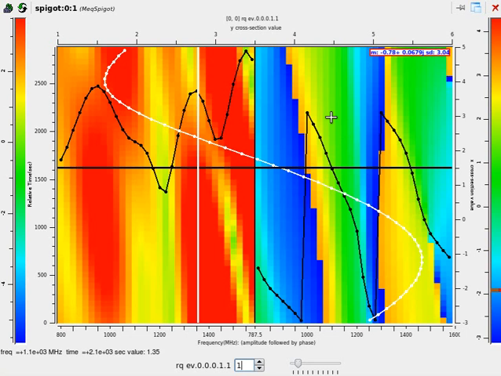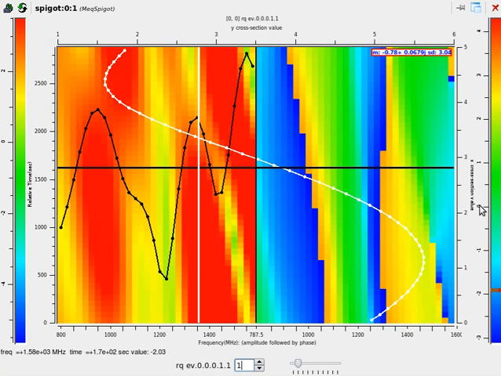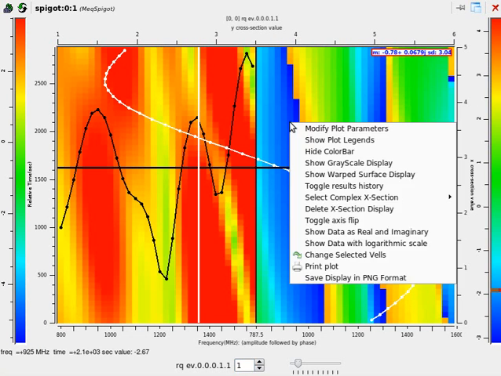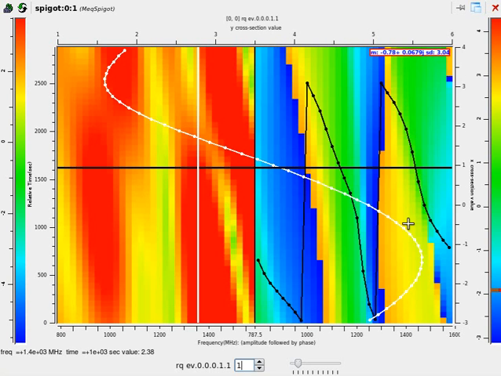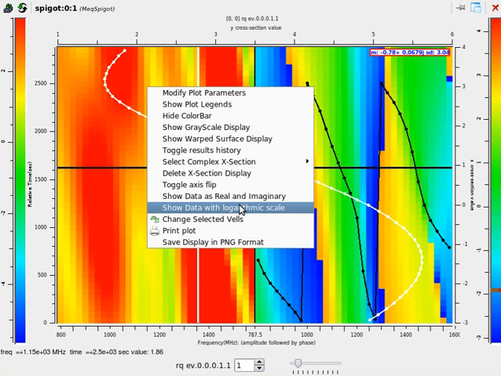So in this sort of case, it's much more useful to select that I want an amplitude section, and that'll get a proper amplitude-related scale on the right, or I want to look at a phase cross-section. Then we'll get our phase scale on the right. Phase is always plotted in terms of radians, and so we go from -3 to about +3 radians and a bit. And indeed, we can see that the phase is wrapping when we're getting these discontinuous jumps. We can do things like we did before, show data with logarithmic scale, which we don't want to do.